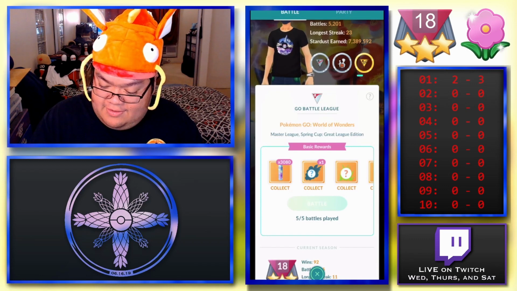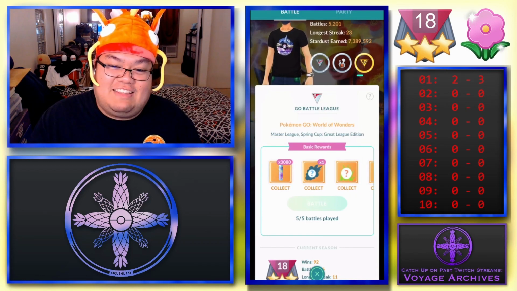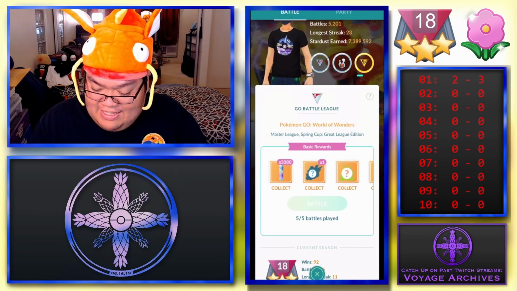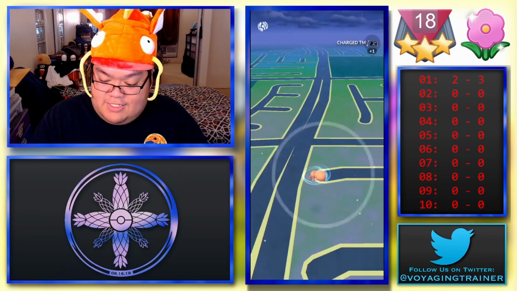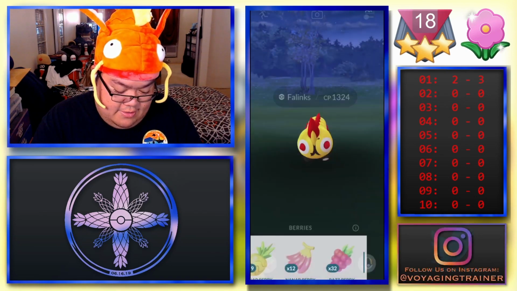Yeah, there we go. Managed to make a little bit of a comeback there. Haha, anyway. So yeah, we were able to end this on a very solid 4 wins out of 5. With that, we can go ahead and claim this 3080 Stardust, this Charge TM. We got ourselves a Phalanx.